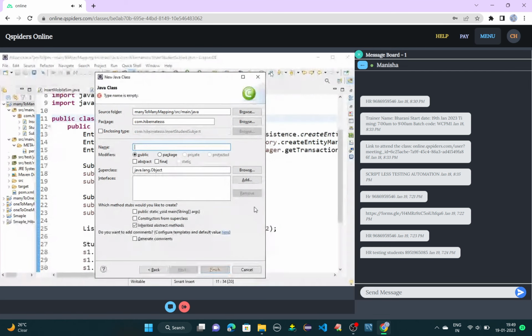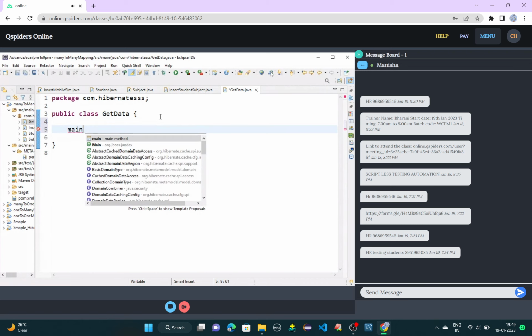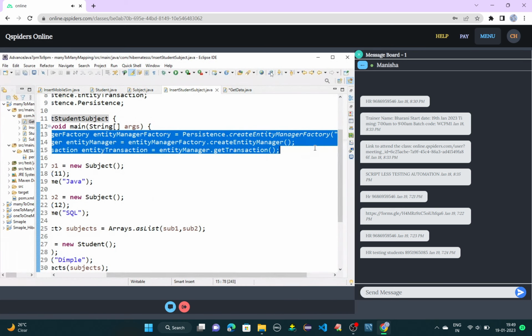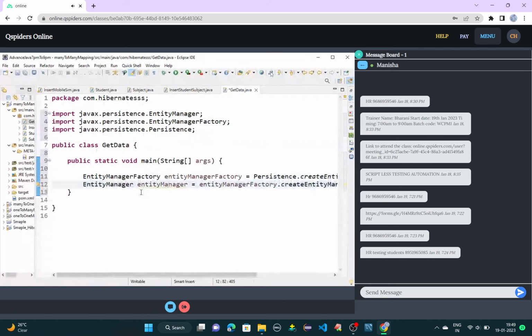Okay, I'll try to get data, because getting data is easy. I hope you people can do it. I'll have a main method in which I should have the entity manager factory. Now here I'll try to fetch student details, and I'll get subject details also.